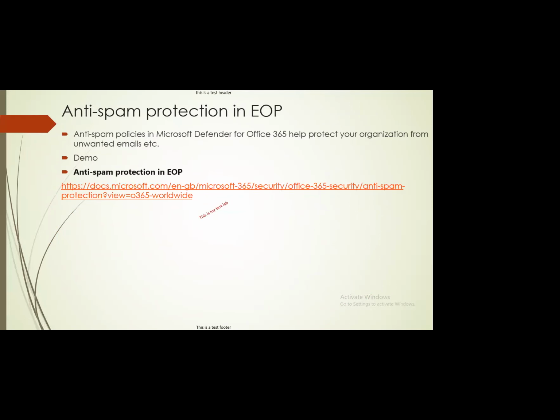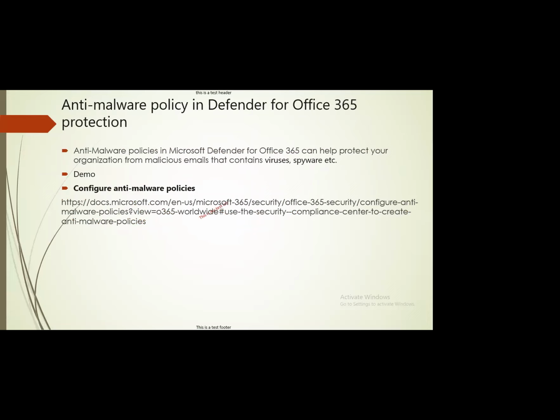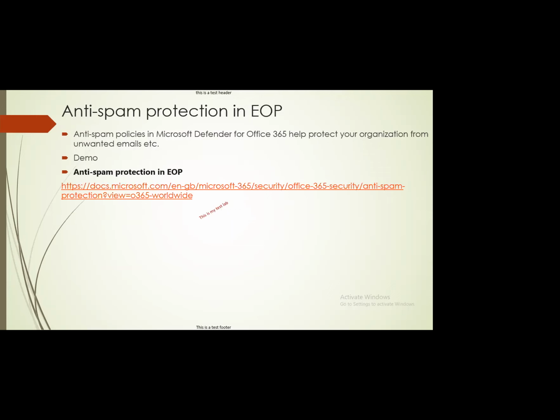So we've talked about the anti-phishing policy and safe links, and basically the anti-malware policy is for attachments that contain viruses, spyware and ransomware as well. All these things have extensions as well. So the anti-malware policy is where you can go to configure the policies and extensions that you don't want in your organization, and what will happen to them when they come in.